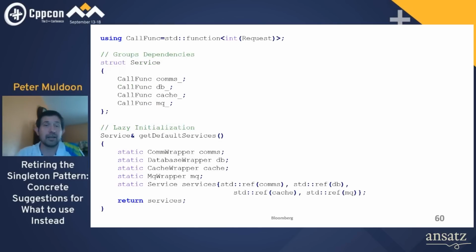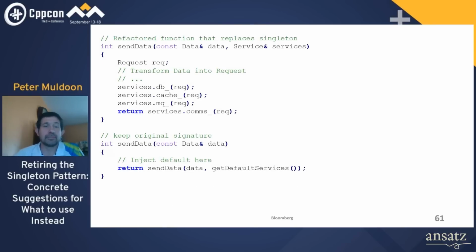If you have modern C++ and you want to use type erasure instead, again, same thing. You just have a service. You fill these out, and the call functions are all the same, but they could be different. And if they are, no big deal. Inside the default services, again, create my static instances, just initialize the service, again using references. So we have reference semantics, and then we push the service back. And again, it will all work. The only difference between this and the last slide is that I'm using the parens operator instead of a named send or save. So great.